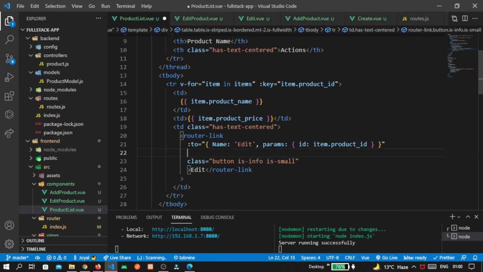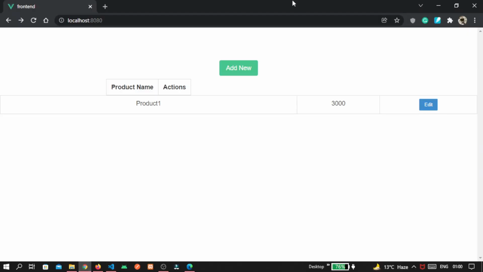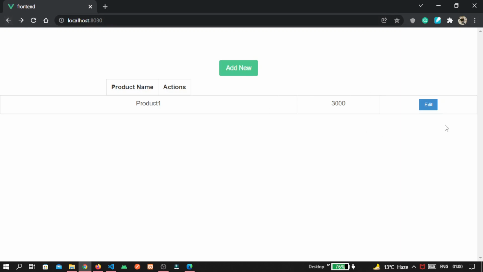Remove this and make sure here you provide the right name. Whenever we save our file and navigate to edit, you can see we redirect to our component EditProduct with this id, and this id is of this product name and product price. So now let's work on this edit component.